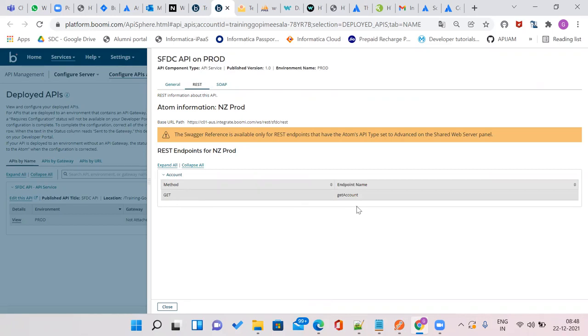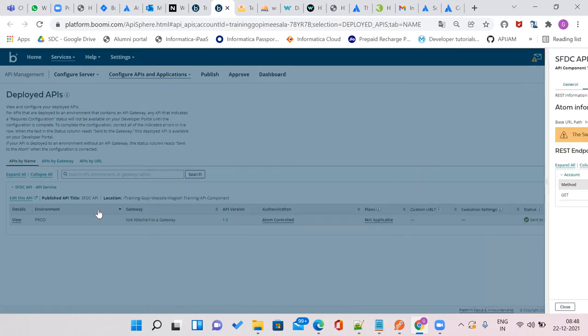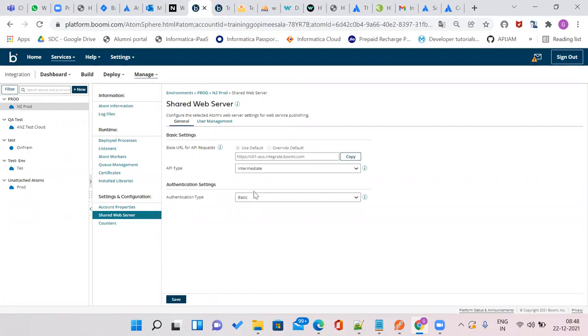Under account we have get account. What they're asking is that the intermediate setting has to be changed to advanced.